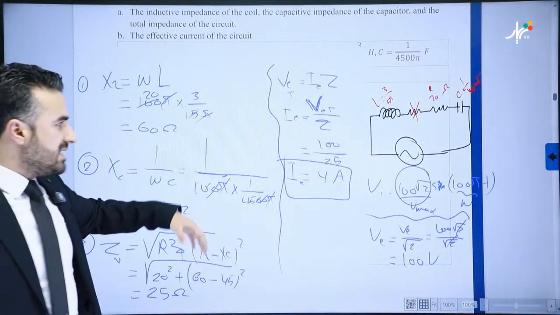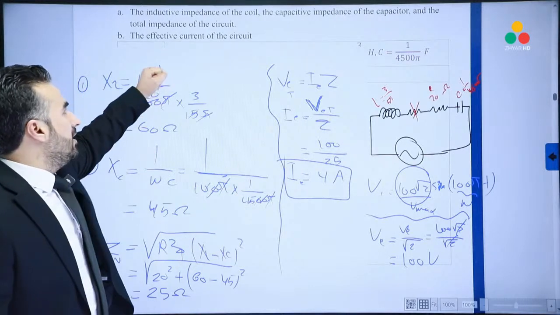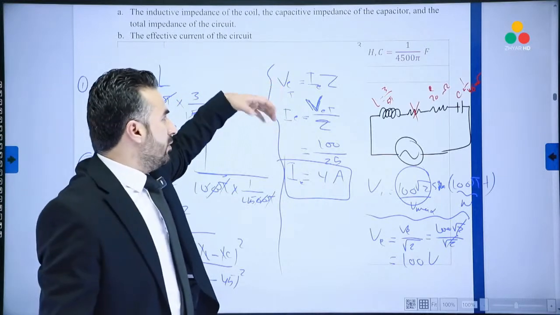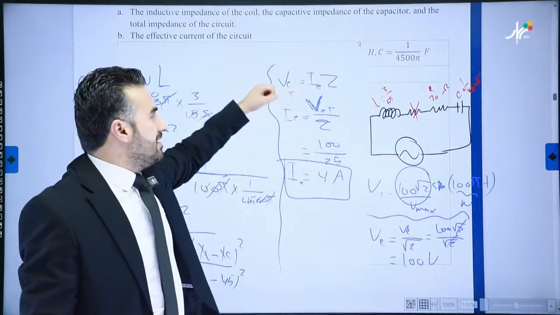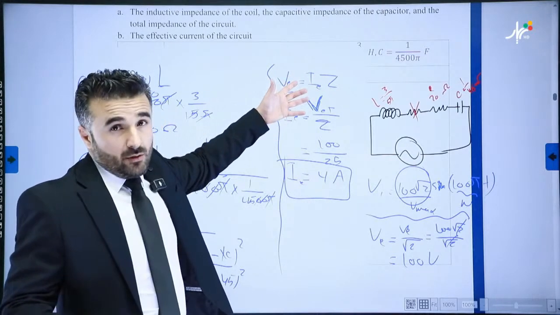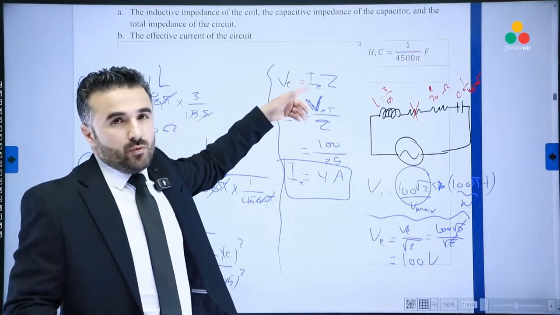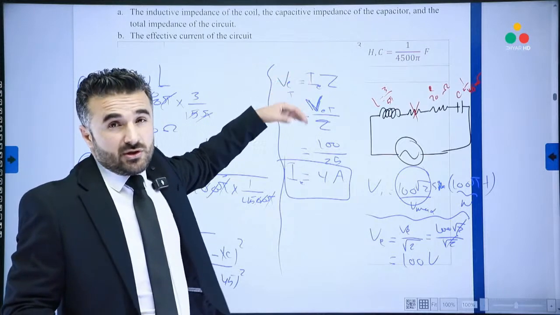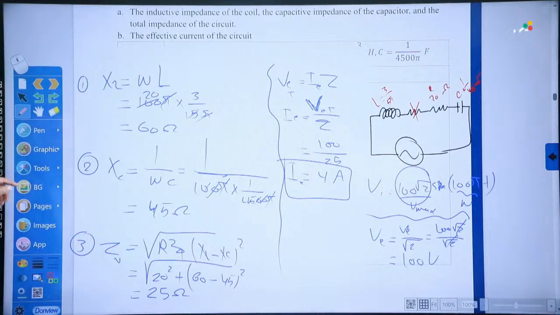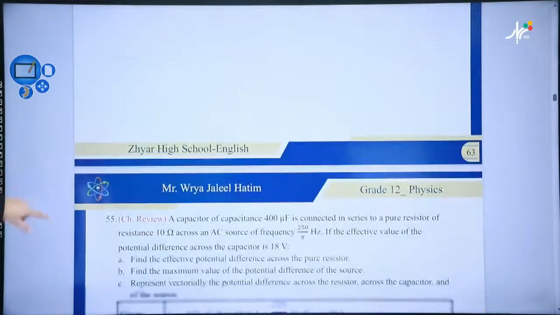But remember this, always follow step by step what is required. Try to find the parts that are known, then see what equations are used to find the unknown, and see if you have everything that is needed in the equation. If that is the only equation, obviously you need to use it. If you have more than one unknown, see if there are other equations you can use. If not, then try to find these unknowns so that you can find the one you're seeking. So that is basically the current we found, and of course everything else that we have.